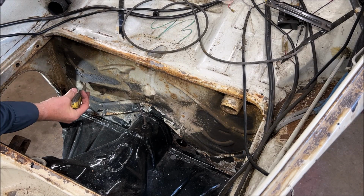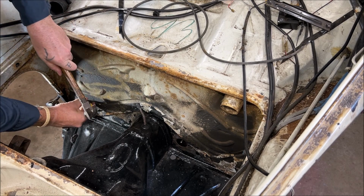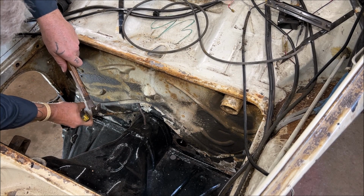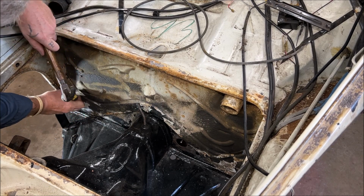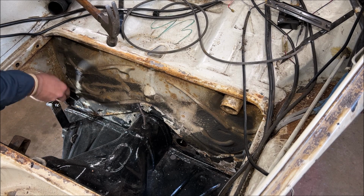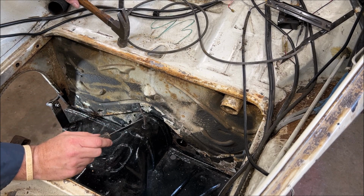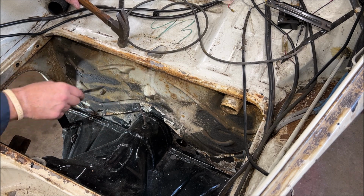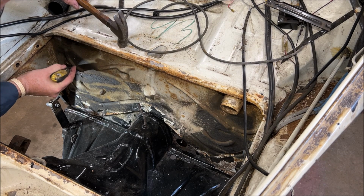What I'm going to do first is get some of the heavy stuff off with the hammer and putty knife, just a heavy undercoating. I'm not removing all of it because I would be here forever, and I'm just looking for protection, not a show car. So I hope that makes sense. You can go to any level you want. You can wire wheel this and get it down to bare metal or sandblast it, and you'd be good to go. But I don't feel the need to do that with what I'm doing on this project.